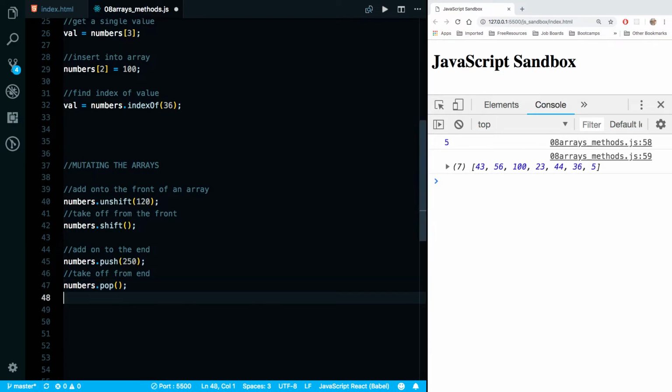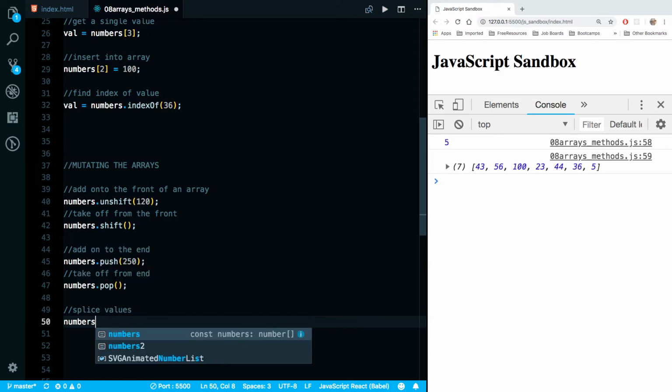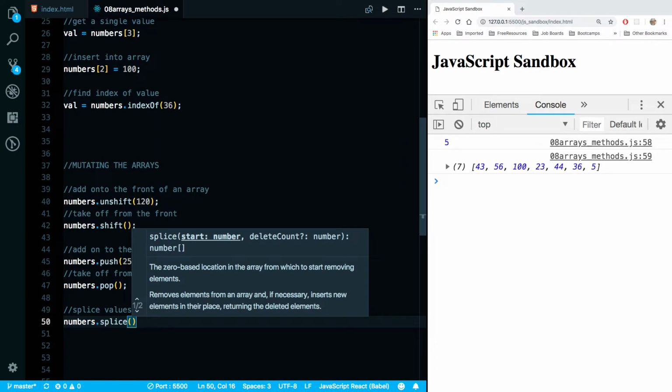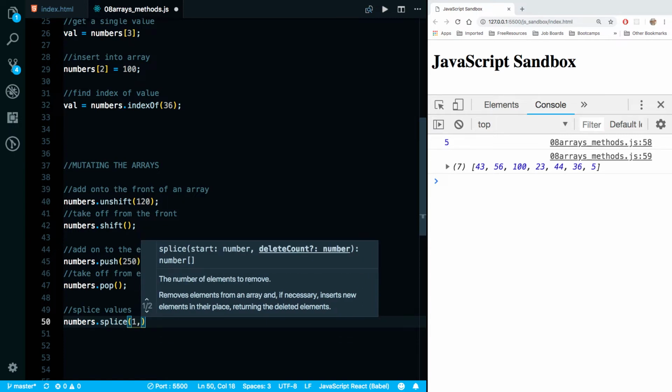Now, what we can also do is splice values. I'm just going to demonstrate this, so watch what happens. numbers.splice. In my parentheses, my first parameter is where I want to start, comma, my second parameter is where I want to end, so I'll say 3.